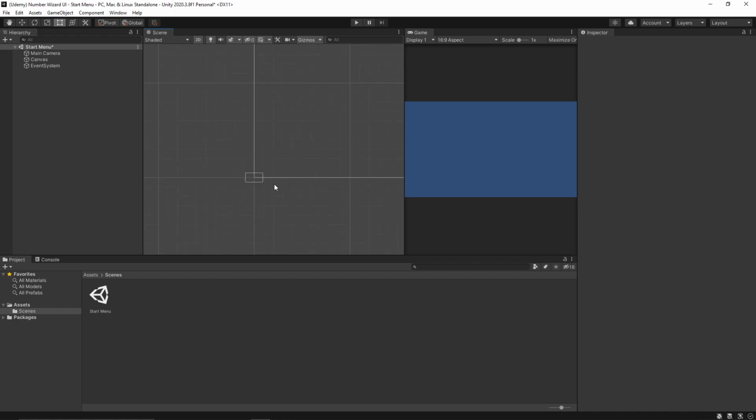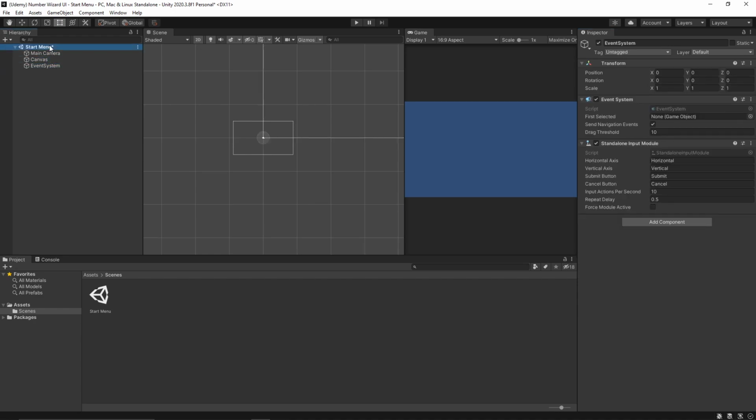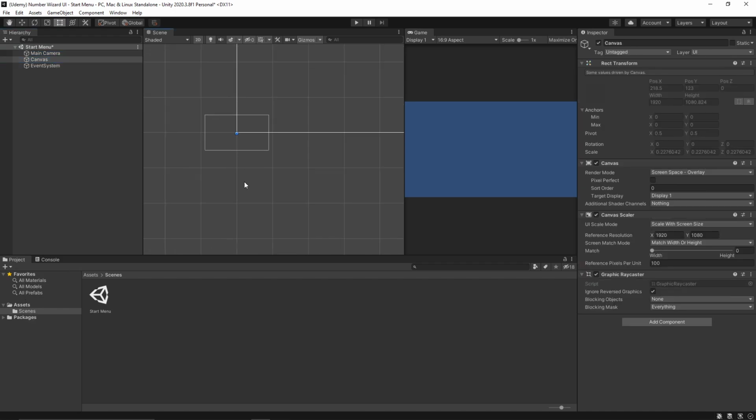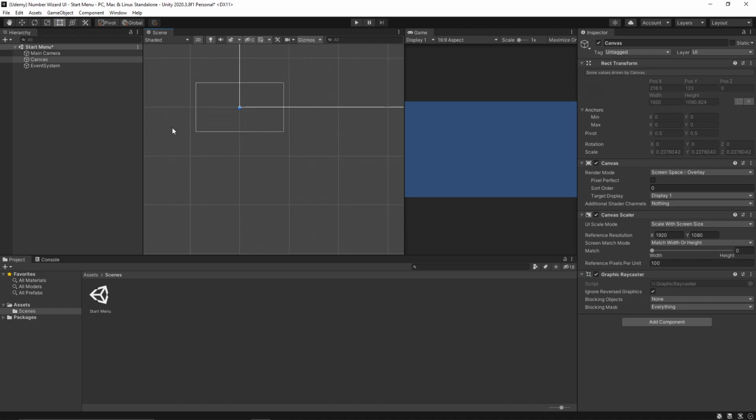So, oh yeah, this is the canvas, and what we can do is just set the camera, or wait, oh wait, did not save. Should I do something else? So the canvas is pretty big at the moment. I forgot what we did to kind of put this within the screen.